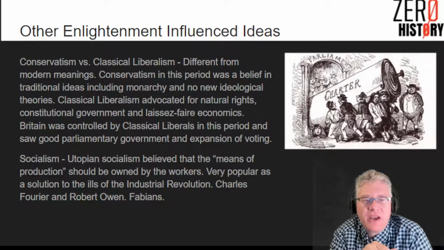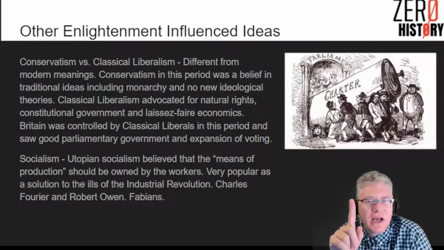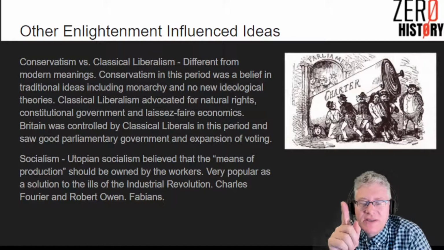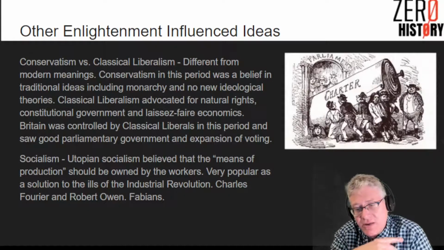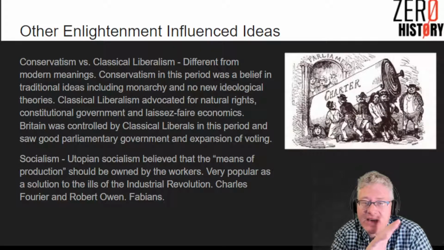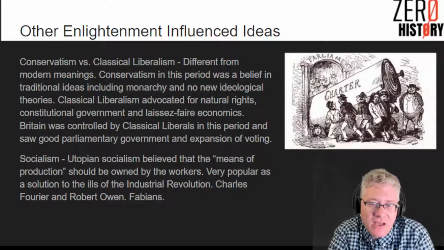One example of expansion of voting here in Britain, right above me here, you'll see a picture. That picture is about the Chartist movement, okay? In Britain they had a lot of people who couldn't vote. It was mostly wealthier people and upper class people. And so a lot of them, with the increase in education and the working class and all this, started to advocate for this. So there are a couple of different charters that are written to expand the voting franchise from just the landed to more people instead. So that's that expansion of voting. There's a couple different charters, one in like 1842, I think, and a couple other ones. But you can see the image up there as an editorial cartoon.